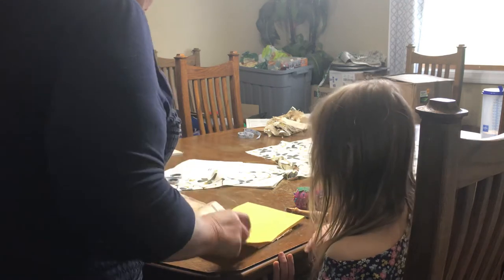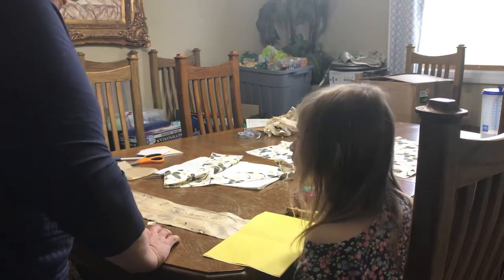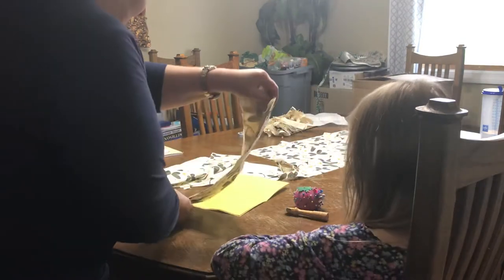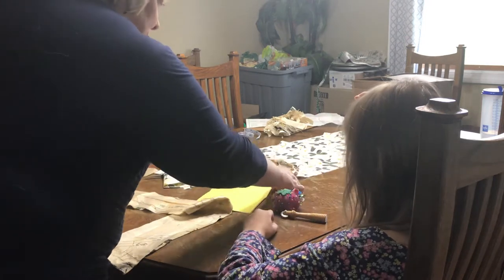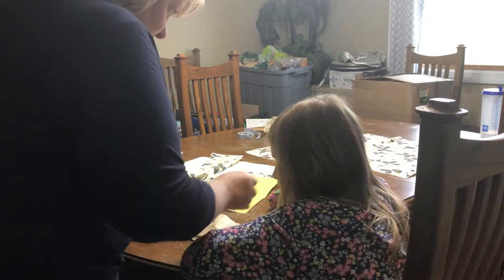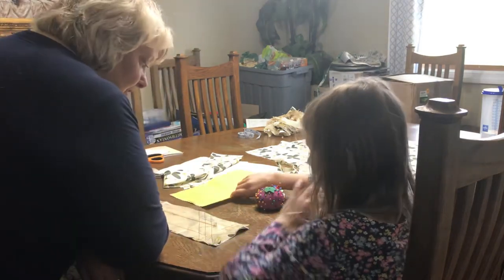Okay, now any place else that has dots? No, there's not a dot, but there's this. The end of the tie is going to have a nice pointy part to it. So over here, we're going to get that pin up before it takes a dive. We're going to draw a line like that. We're going to trace that line. Wait, you got to put the paper in there first. Put the paper in there.